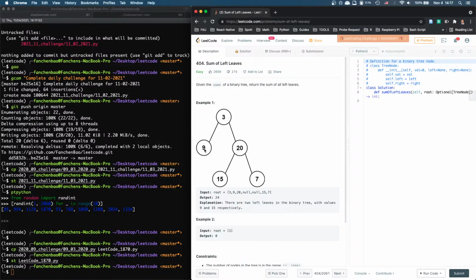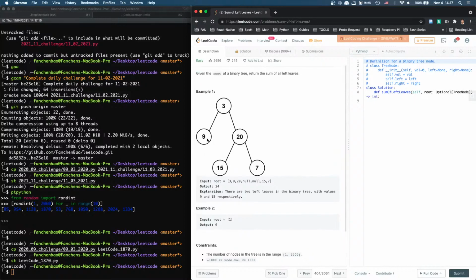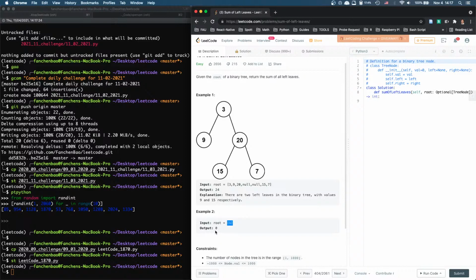If I'm a leaf, I return, no, we'll always check. If I am a leaf and then the root, we have at least 1. Oh, hold on, look at this. This one returns 0. So that is not a left leaf, right? So by itself, the root by itself is not a left leaf.